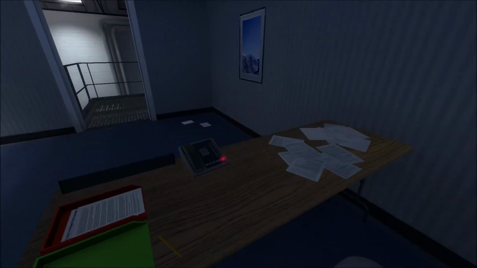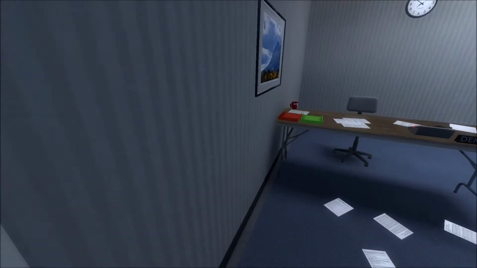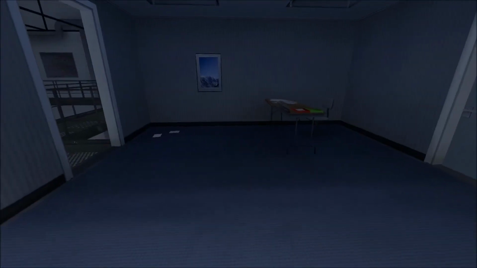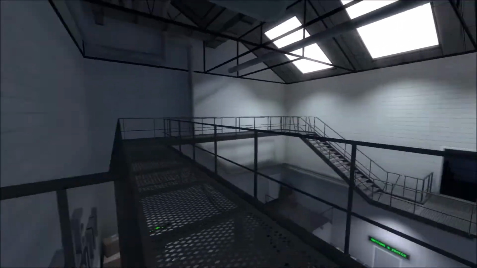Well, that's sort of interesting that he's actually telling me the exact reason that I'm playing a demo, which is to decide if I want to buy the game or not. Still, I'm not able to click on anything here. The demo admin. Can I open this door? Okay, that does seem like the door opening button, but it didn't do anything this time.